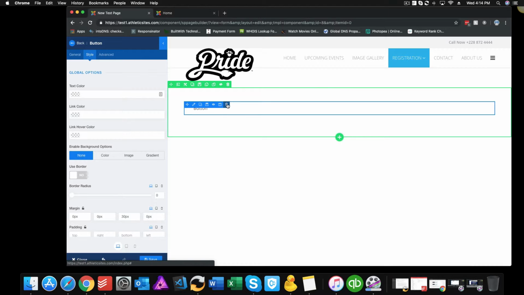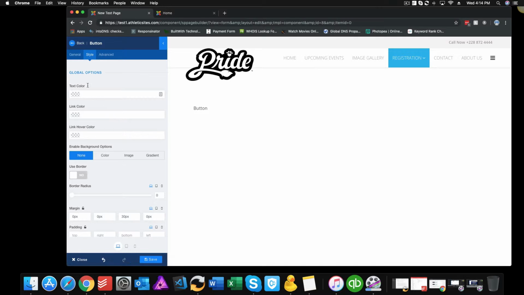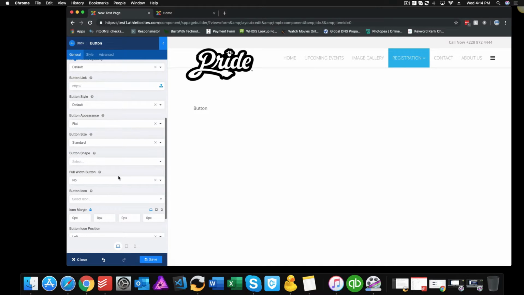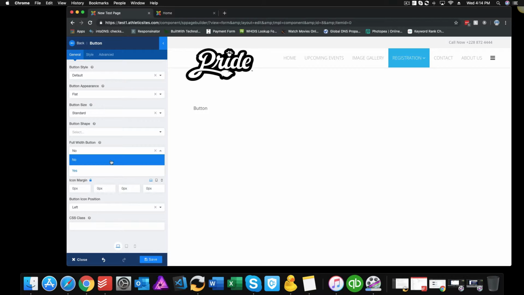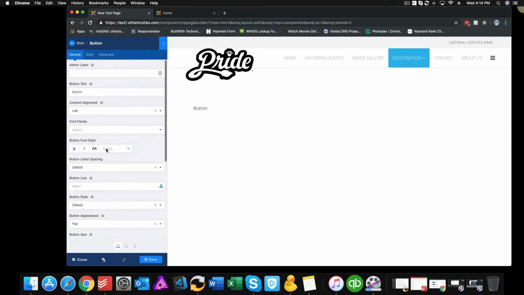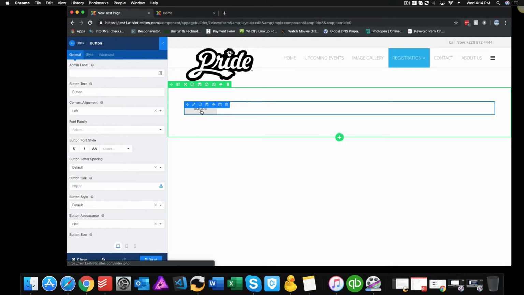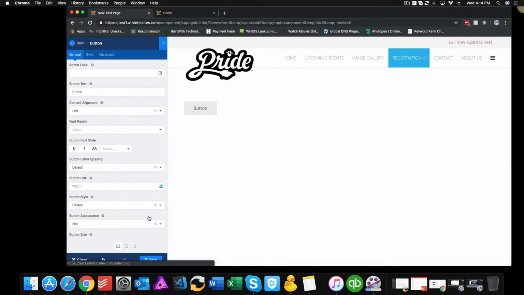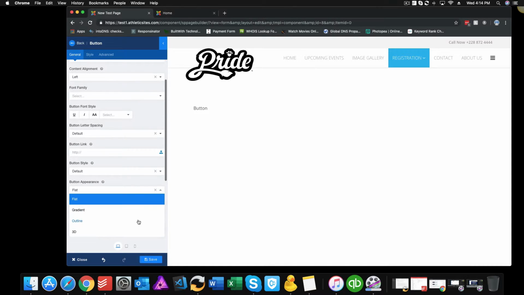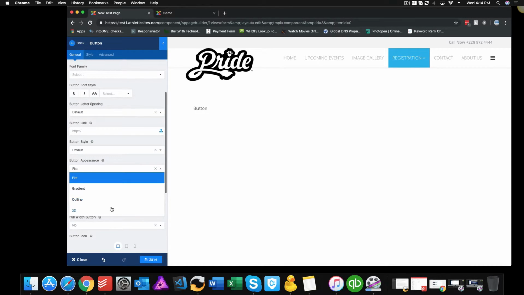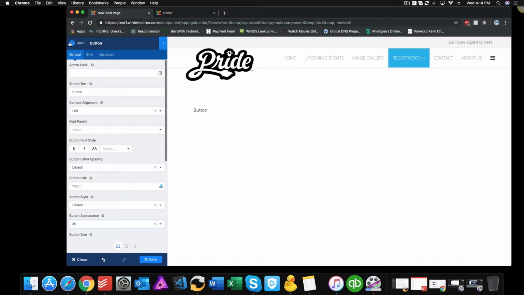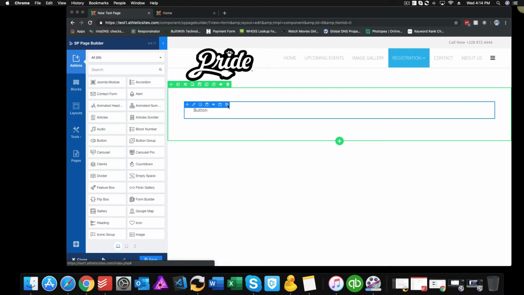Generally, you just drag these over underneath whatever area you're using, and you're going to tell it to not be a full width button, which is why it scrolled all the way across before. So we may want to make sure this is checked to no. But buttons are usually just, as you can see, the gray area there, that's the size of the button. We can change that. We can also make the button a gradient or 3D or have an outline, which is kind of nice. But just a basic button. Just whenever you need a button, just click on button and insert it. Sometimes you just need random buttons.